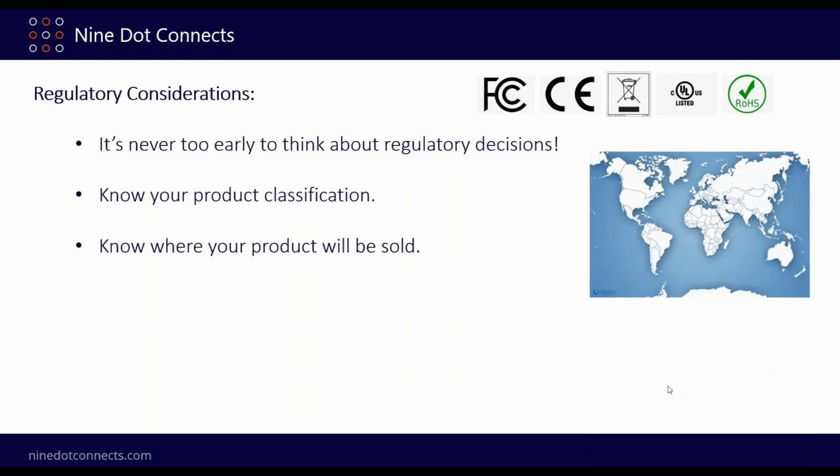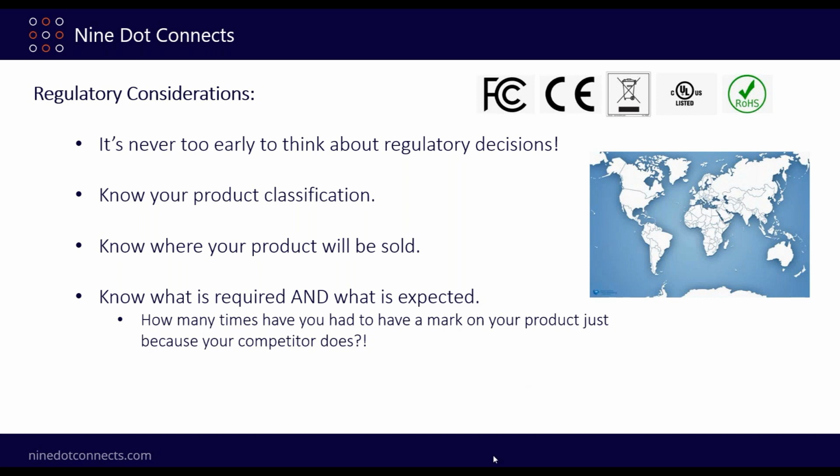Know where your product will be sold. Each country, it's getting pretty widespread, but some of the European standards are not the same as the US standards. So knowing where this is going to be sold, and if it's going to be sold somewhere that has different compliance standards, you got to know about that. Even Australia has their own compliance standards. A lot of it is common, but knowing where it's going to be sold is very important. What is required and what is expected?